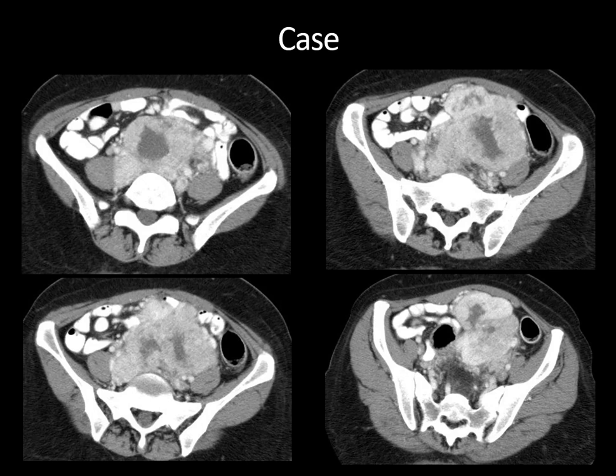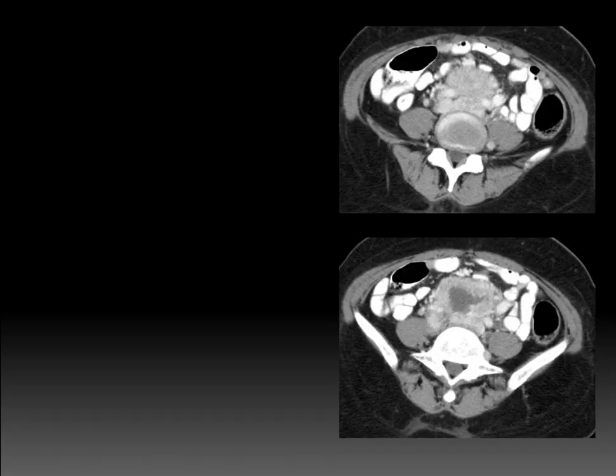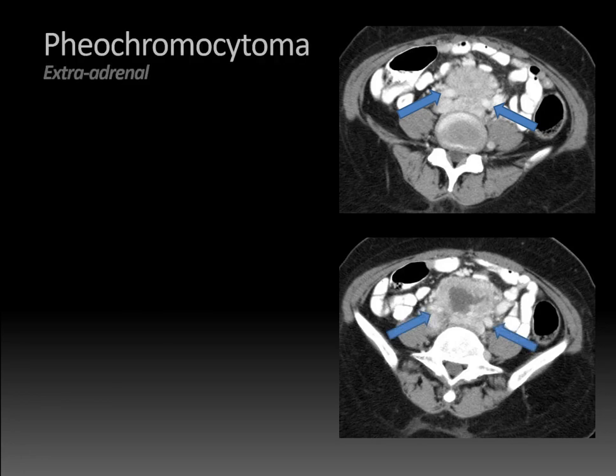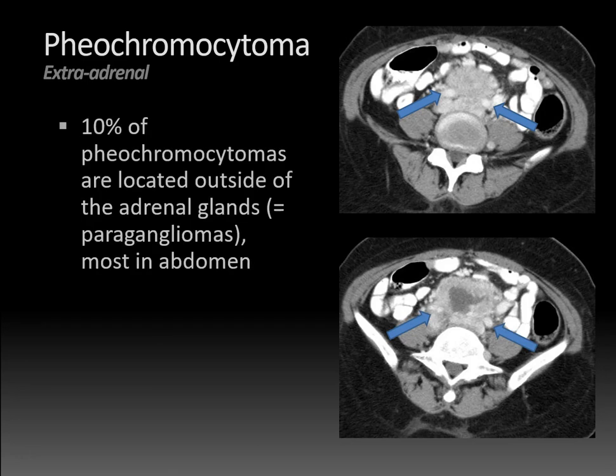Here's a large retroperitoneal mass that has solid and central necrotic or cystic components, and it's in the mid to lower abdomen extending into the upper pelvis. It's very nonspecific at first glance. You may think of a sarcoma or neurogenic tumor. However, if we look a little more closely, you can see that it's actually occurring anterior to the aortic bifurcation. There are the common iliac arteries demarcated by the arrows. And when you see a mass in this location, you should be thinking about paraganglioma, which is an extra-adrenal pheochromocytoma.